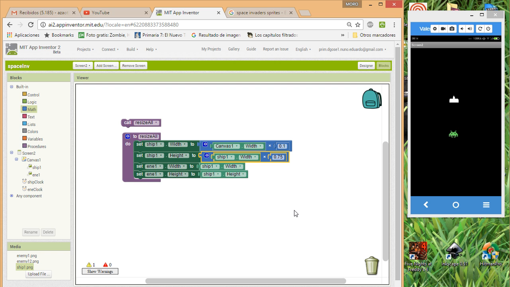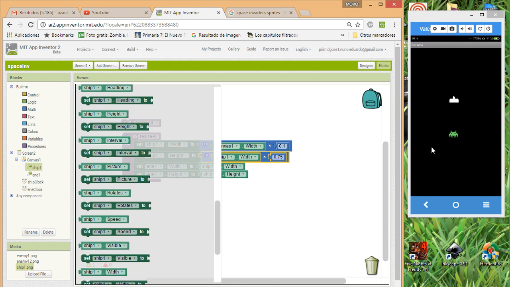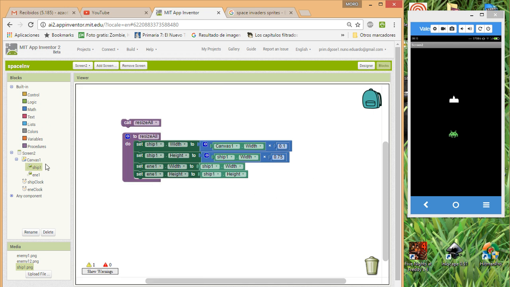So now we need to position the ship and the enemy. The first thing is the ship. So I want to have the ship not at the bottom of the screen, so I just want to have it over here. Okay, so at the 70% of the height of the screen. Remember, here is like 0, and when we go down to the bottom part of the screen, we have like the 100%. So I want to have it at the 75% or 70% of the height of the screen.